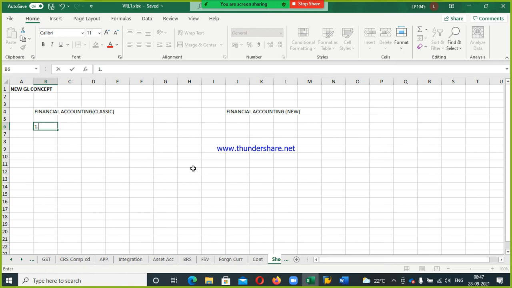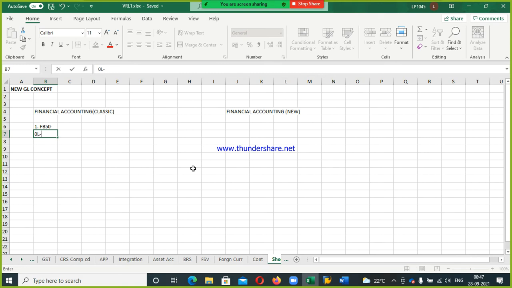First of all, in financial accounting classic, whenever we post the GL, posting is FB50, there is no account or ledger group maintained. Whenever we post the entries in FB50, they are posted in ledger group 0L.